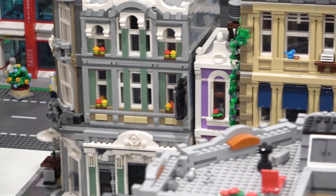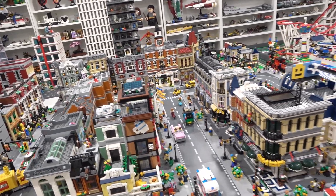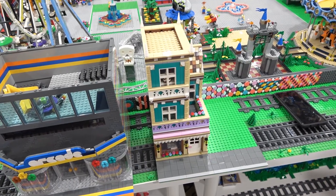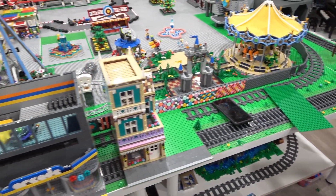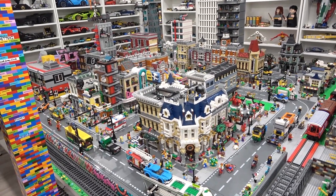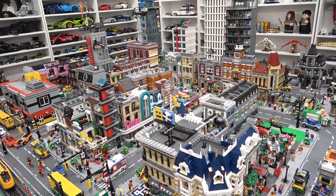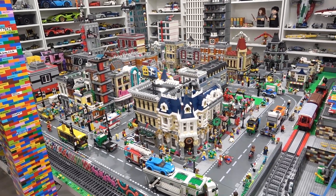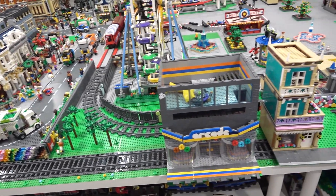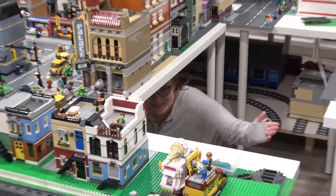We've come up with a new plan involving shuffling a bunch of modular buildings around and switching Jose's Bakery onto a 16 by 32 base plate. We're also going to remove one modular building that's in two separate parts and convert it into a different Rebrickable model. There's a lot of moving and retiling to do, but the plans are solid. When making big changes to the LEGO City, we pull out our module table — that's where Mrs. Brixie hides when we're filming.